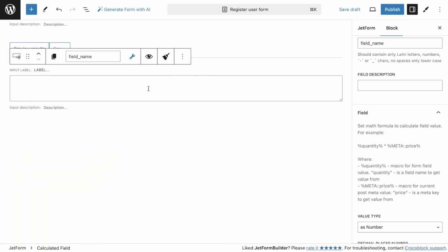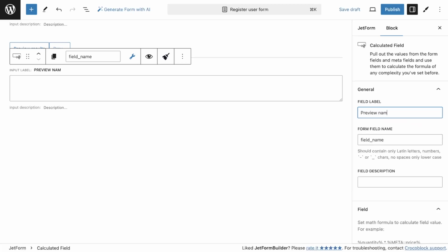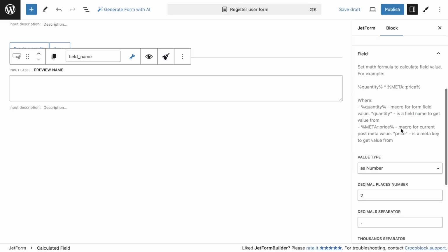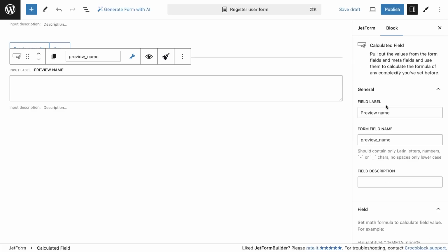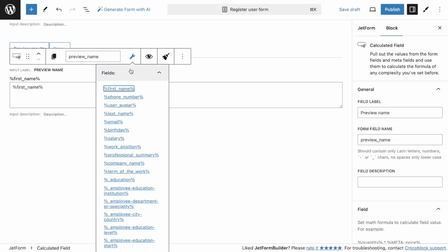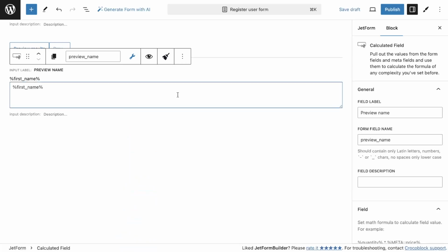Add a calculated field, give it a name, and be sure to specify the type of value as string. This is needed to pass the value from another field. In the calculated field itself, we need to select the field we want to display. You can use the range to see the list of all fields.